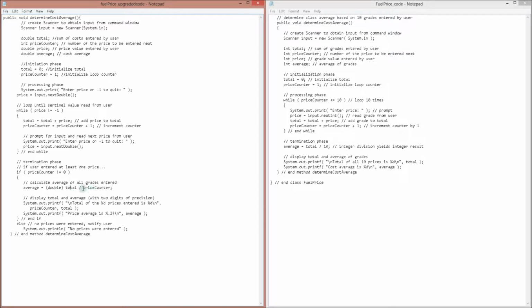The price counter is incremented each time the user enters a price. And we're dividing it by this because the formula for average is the sum divided by the number of variables, or the sum of the variables divided by the number of variables. So the price counter is a convenient check on how many variables have been entered.